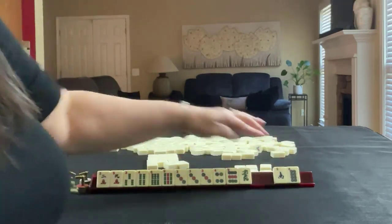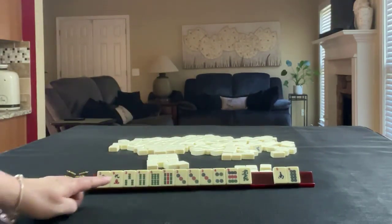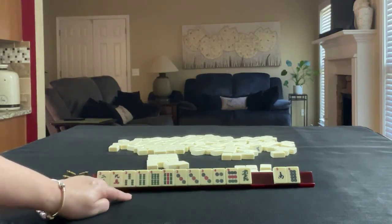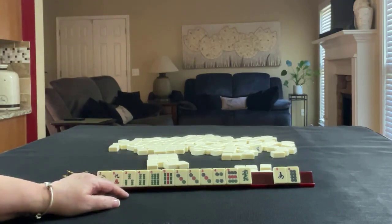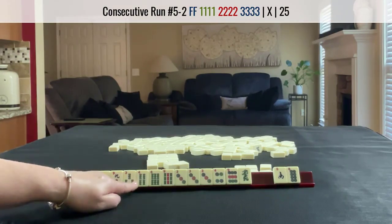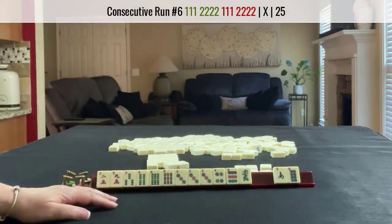3, 4, 3, 4, 2, 2, 3, 4. South and eight can go for sure. So let's look at consecutive potential with the three dot being the focal point. 3, 4 in mixed suits. Maybe 2, 3, 4 mixed suit Kongs. Three, four, three, four. Third hand from the bottom, Pung Kong, Pung Kong, Pung Kong, no gaps.